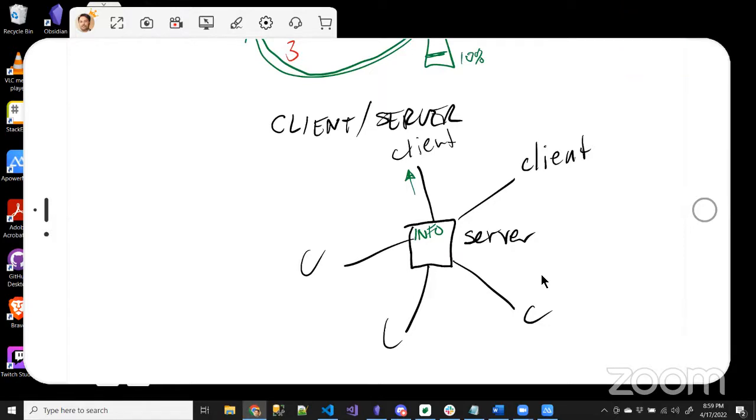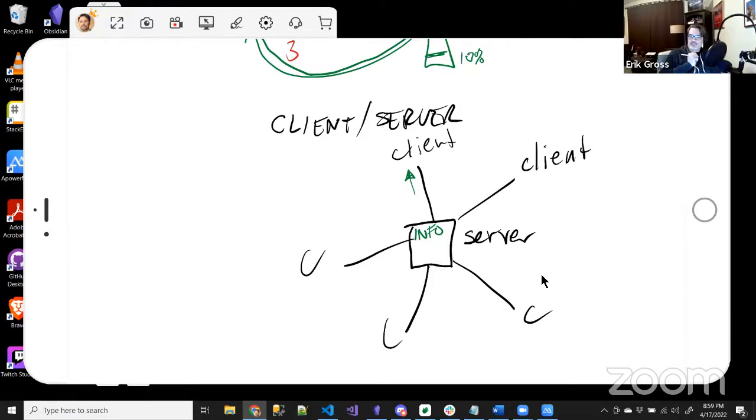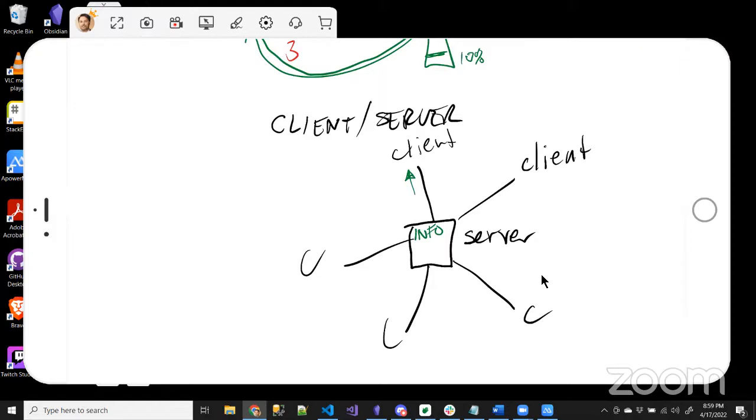Server has a lot more processing power, and there's usually a lot of clients that need information from that server. This is all very true, but what I mean, like even in the more abstract, why would one computer, in this case the client, need some information from another computer? Just in general. So it knows what to do.